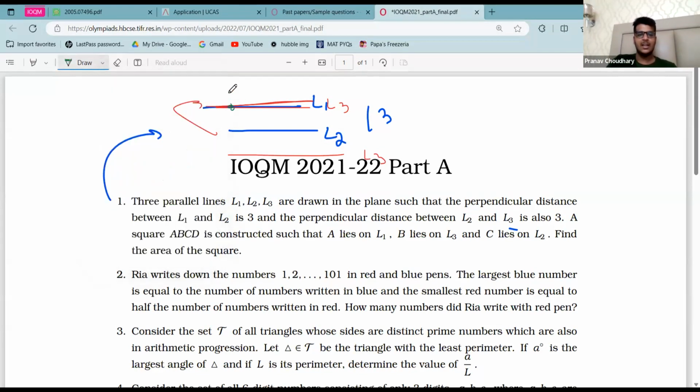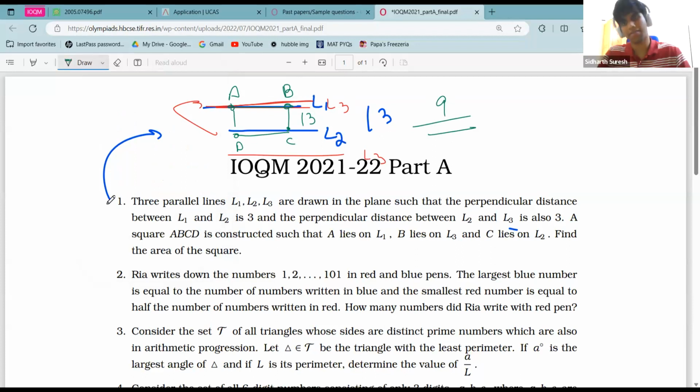So now your square is A, B, because this is L1 and L3 both, C and D. And this is 3. So side of square is 3. So area of square is 9. The answer is correct. Yeah. I mean, technically it should be, right? Like, what do you think? I emailed them, but they didn't listen. L1 equals L3 is just too much.